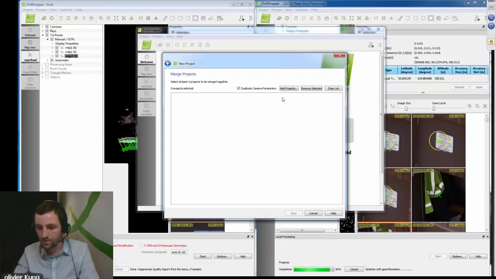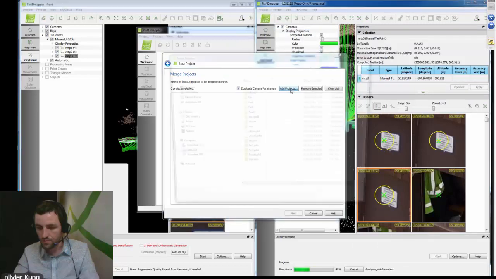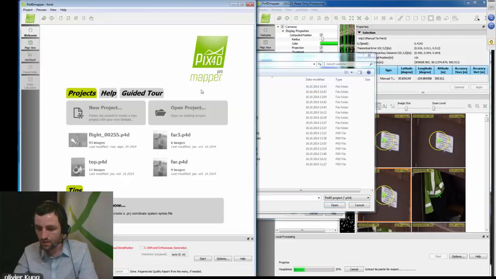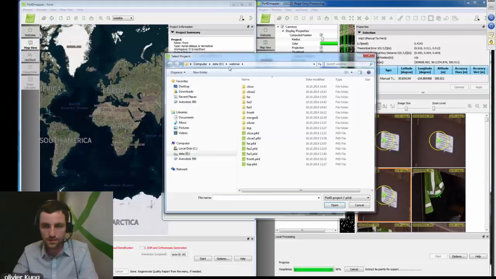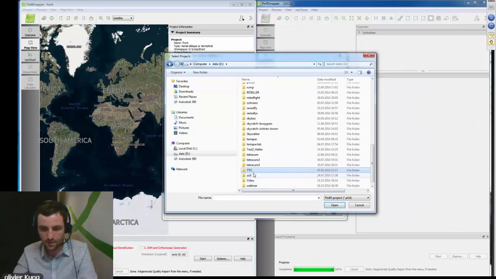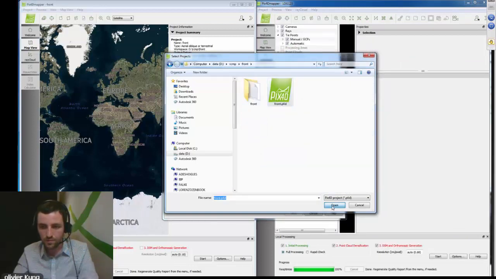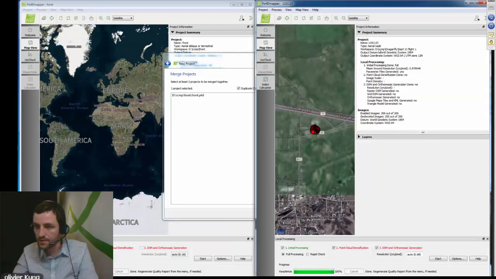So I'm just waiting for the processing to finish on this one. And I will already add the first project that is called front, which is located, so that would be the first project in open, and then the second one, which is located DRCMP.